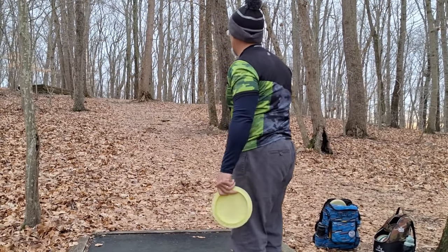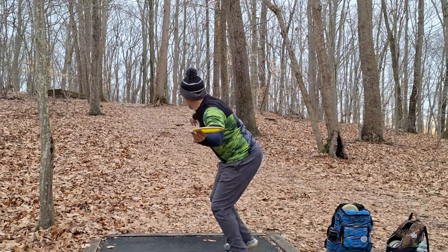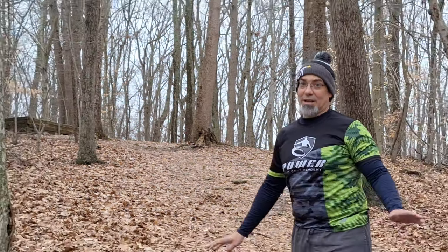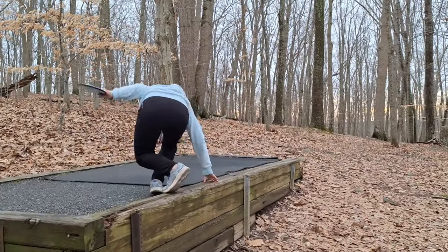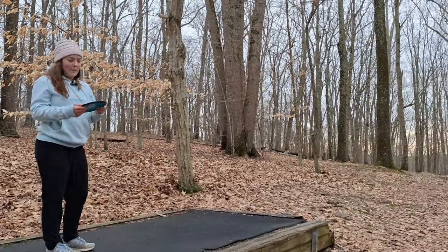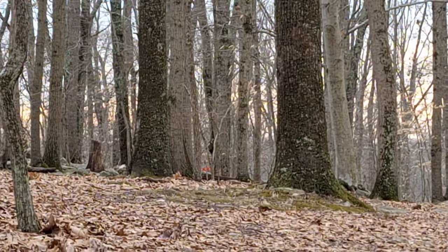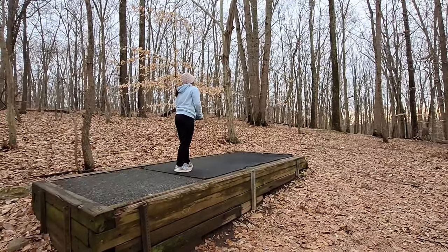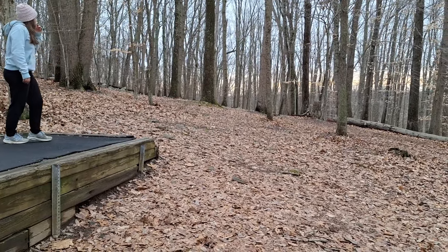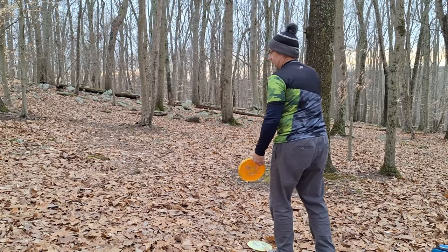326 feet, way up and to the left — this is just such a hard hole. I'm going to forehand my Banded out here. That's honestly the best I can hope for right now. Oh, these tee boxes weren't made for short people. 206 feet. I don't know if I can see the basket. You can see the red there — it's back. Oh, that's actually not bad — I almost thought it was that tree. Nope, that's great — you'll be good there.